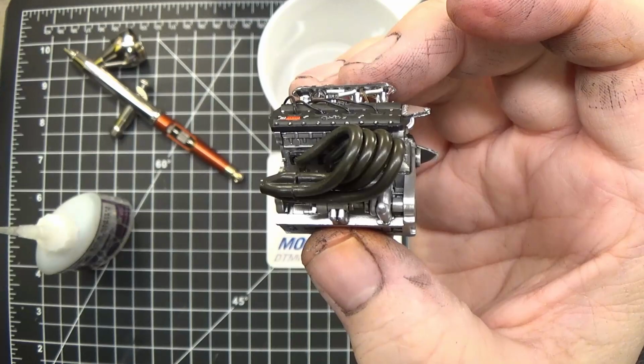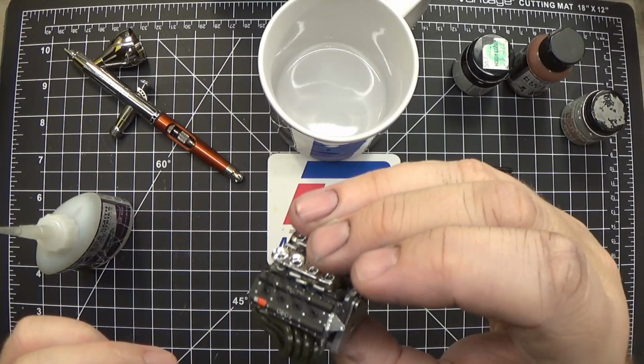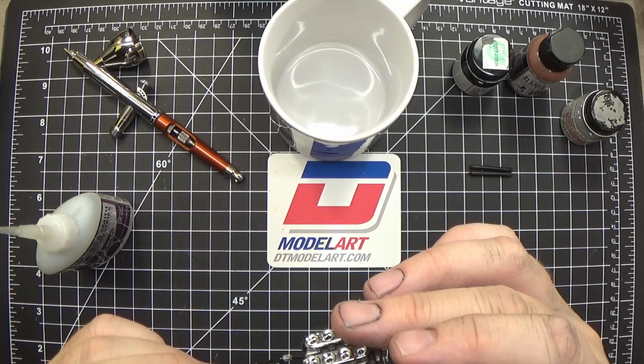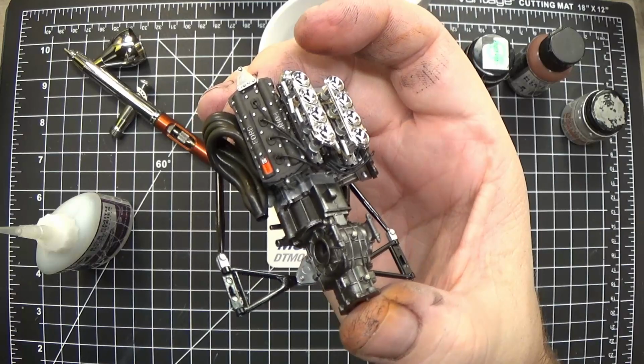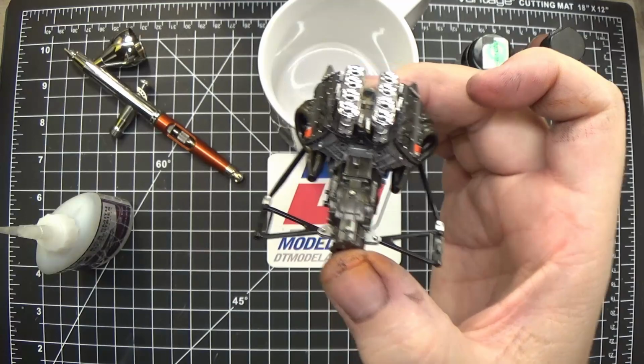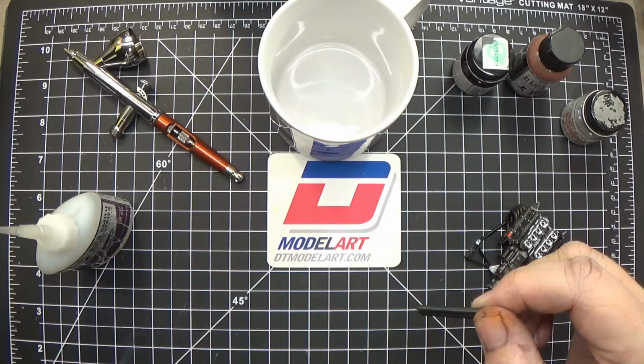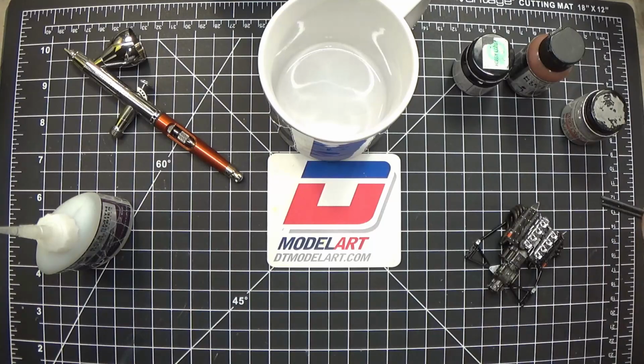So now what I'll do, I just want to throw the rear diff or gearbox up to the bottom of this thing just so I can see how it's going to look. Oh man, that's going to look so killer. So there's the whole assembly right now, everyone, of the engine so far. So, that's that. I'm real happy with it. Oh, and I did the smaller pipes too, but they don't get put on yet because they have to bolt to the gearbox bracket in the back with the tail of the gearbox as well. But they've all been heat stained as well, just like my hands, as you can see.